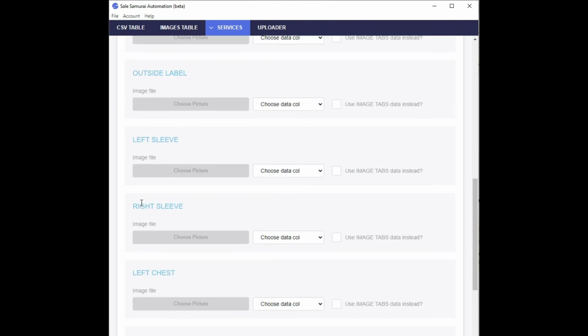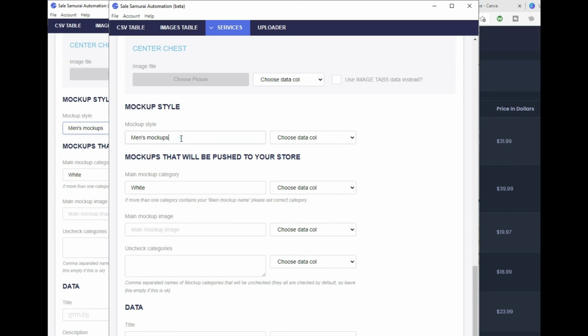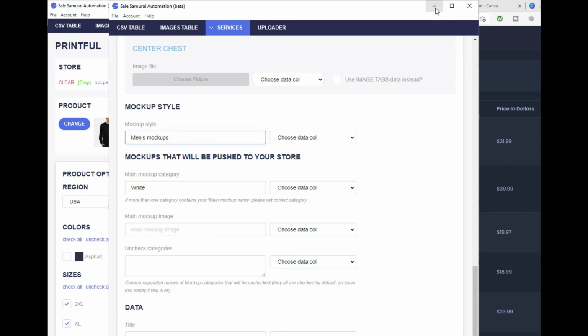I don't have anything on the back. I don't have anything on the outside, the sleeves, etc. Now, how do you find this right here? What is the mock-up style? So you have to go back to Etsy.